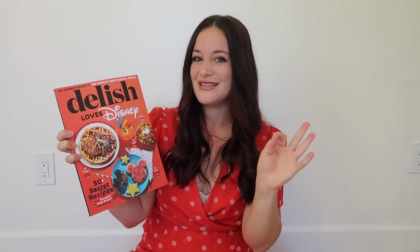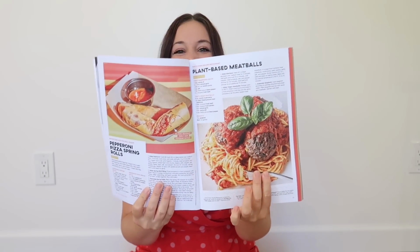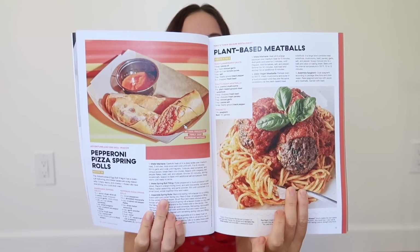It's all like park recipes, and it's inspired by that. I think it's just like a YouTube channel, maybe it's a blog, Delish. They have the best YouTube content when it comes to Disney inspired videos, and I actually kind of want to do a separate video just focused on this magazine cookbook because, oh my god, I'm obsessed. So let me tell you what 12 is. 10, 11, 12 pepperoni spring rolls. Oh my god. These all seem kind of time consuming, so I don't know if I'll do every single one of them, but let's pick one more out and then we'll do like 3 to 5 of them.